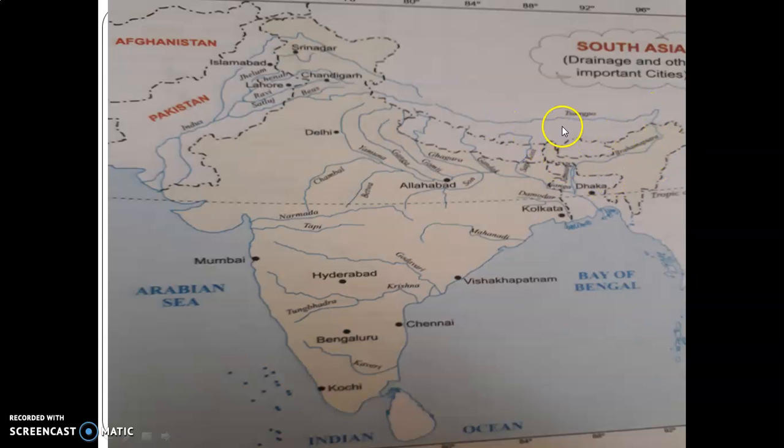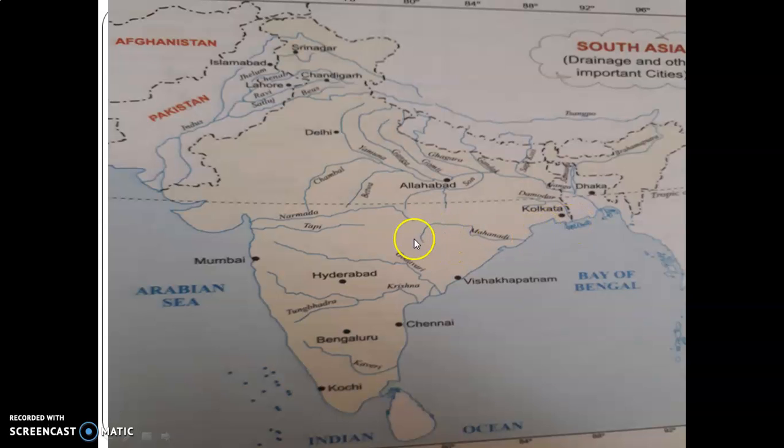This river has 3 different names: Tsangpo in Tibet, Brahmaputra in India, and the next name, we can say Jamuna in Bangladesh. So Padma, that is Ganga in Bangladesh, and Brahmaputra is known as Jamuna in Bangladesh. So together Brahmaputra and Ganga rivers form the Ganga Brahmaputra delta.